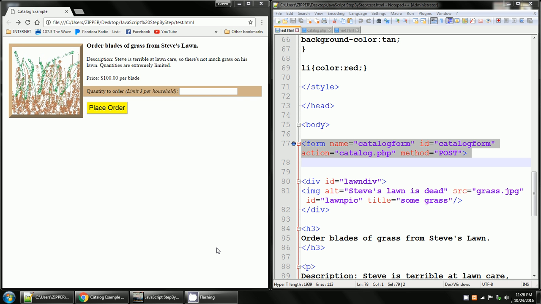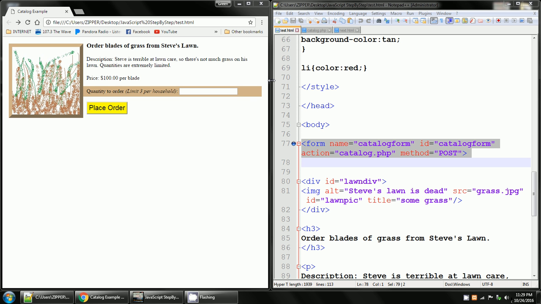JavaScript again is for the client computer, and the client computer you could think of as like the customer computer, and the server computer you could think of like the business computer. So if I wanted to go on Walmart website and order something online, my computer at home would be the client computer, and the Walmart main business computer that takes the orders would be the server. Okay, so if you can just think of it like that.